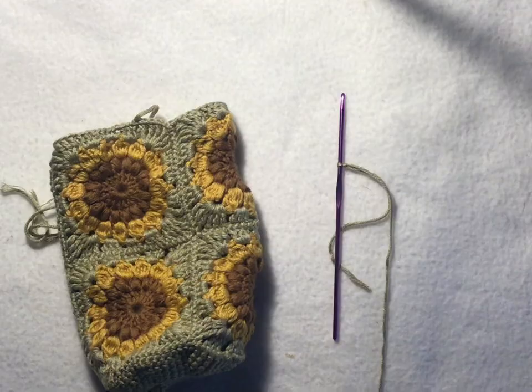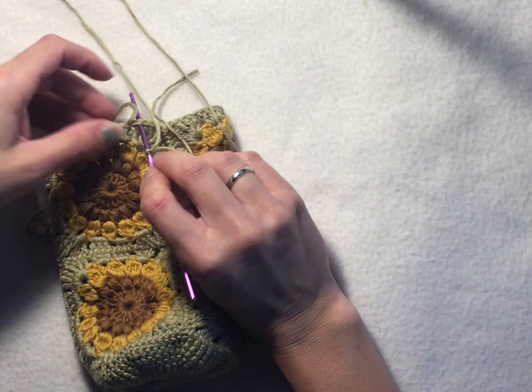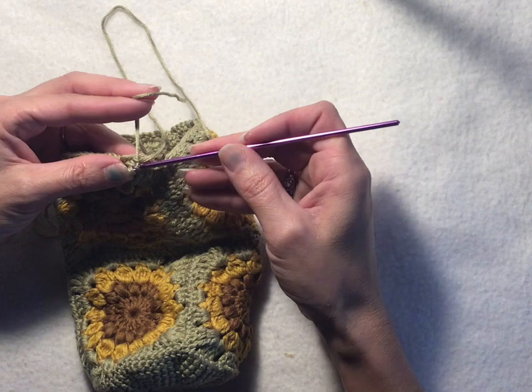Right now, what we need to do is put the top border onto our bag. So what we're gonna do is take our yarn and attach it into one of the stitches along the top rim. Doesn't really matter which. I'm just picking a nice easy one to go ahead and find.